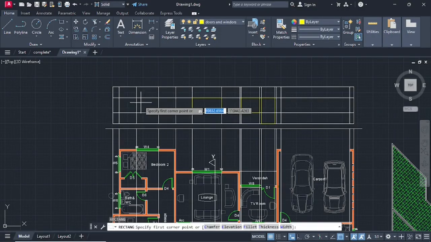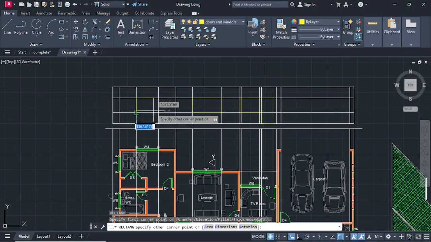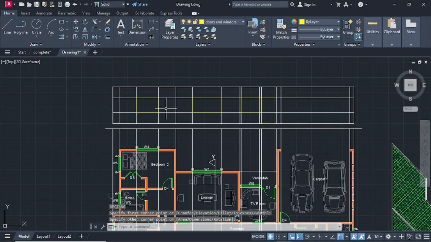enter. Here we have a window. That, go and escape. So we can go on offset.